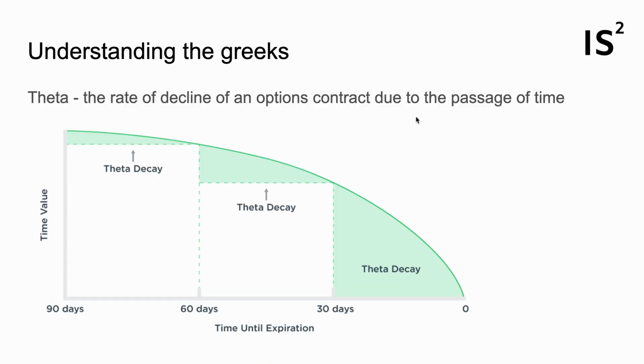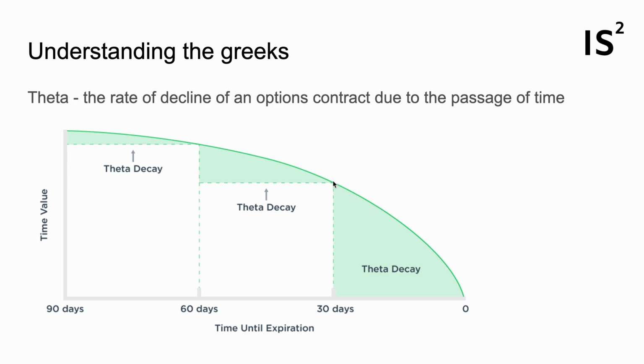So there are a lot of Greeks, or different things you need to understand about options. Number one is theta decay. Theta is the rate of decline of an options contract due to the passage of time. So remember how we mentioned all contracts have an expiration date? Let's say it expires here. Well, all the way up until that expiration date, if nothing else changes in the stock price, the options contract will just lose value. And why is this important? Well, because if you bought the contract here at $5 and the stock doesn't move for the next 30 days, then guess what? It's going to be worth 0 by the end of those 30 days. That's just how theta decay works with the presence of time.